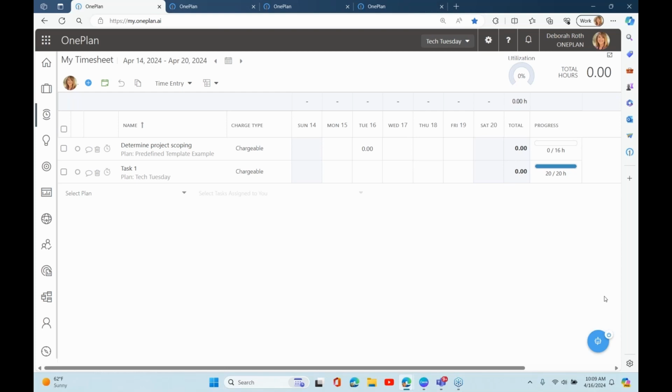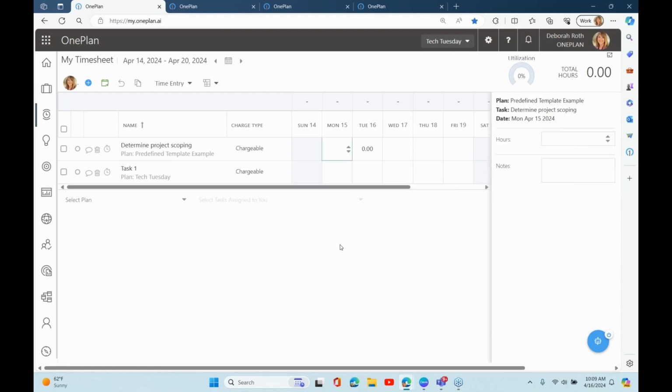And even though we're looking at 8-hour days here, you could enter 12 if you needed to. So it's really about capturing and being able to see exactly what it is that you're working on, so that we can understand how the actuals are working against the forecast, right? You plan the work, then you work the plan.